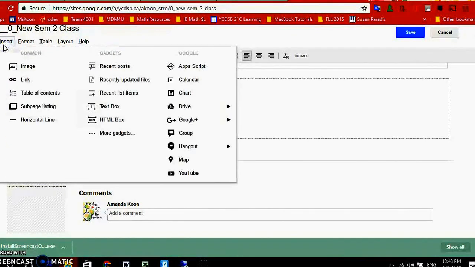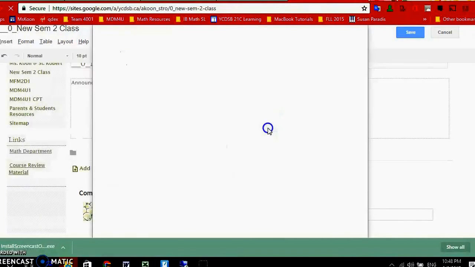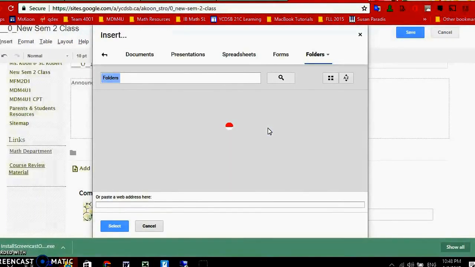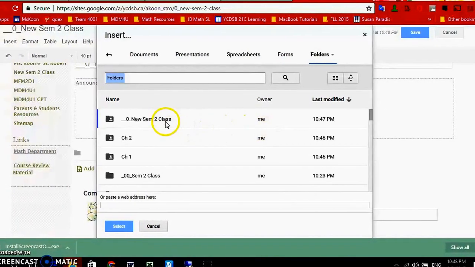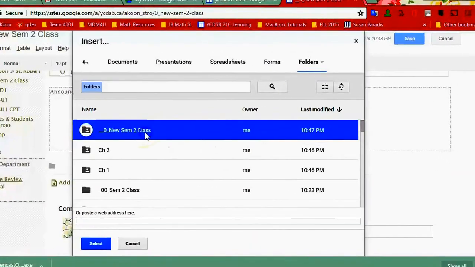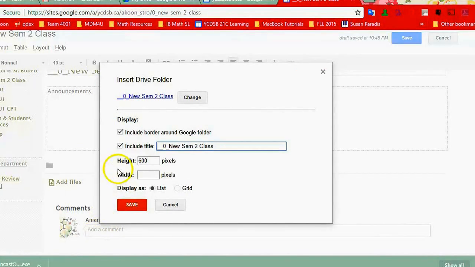So go to Insert on the top left, hover over Drive, go to Folder, and then it will open up this window that shows you many folders in your Google Drive. So this is the new folder that contains all the different chapters. So we're just going to click on it once and then select.